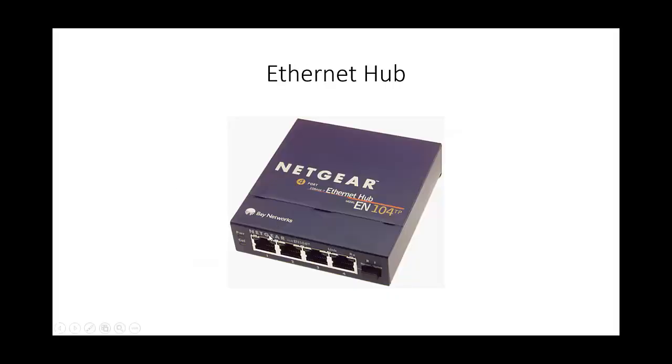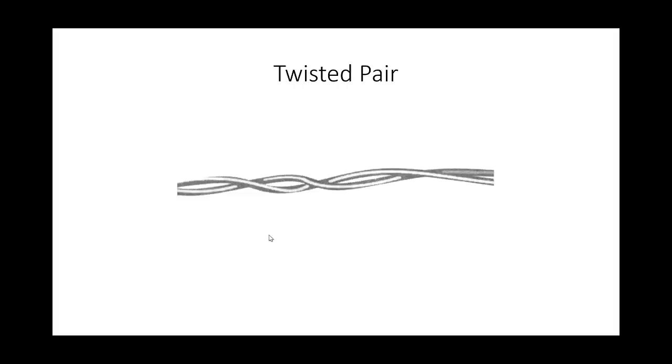Most modern Ethernet implementations use twisted pair cabling to connect end stations to hubs or switches. On the screen now is a typical example of a hub, Ethernet hub. A twisted pair cable consists of up to 8 insulated wires, which are arranged in pairs twisted together, like so. Each pair forms a part of a communication circuit. Any electrical current flowing down one wire of the pair will return via the other.